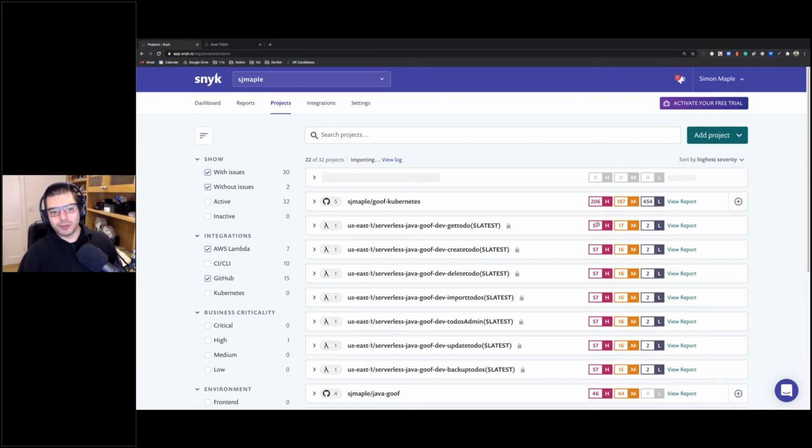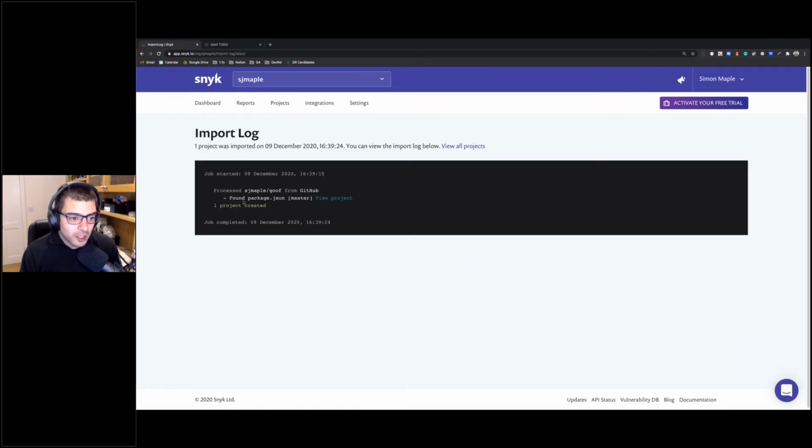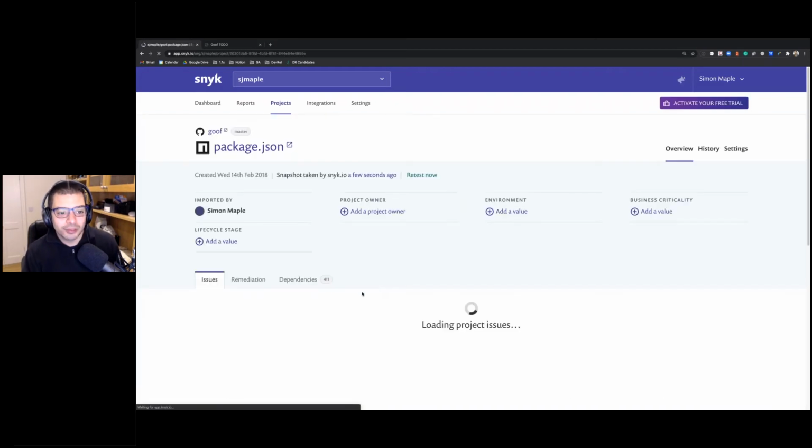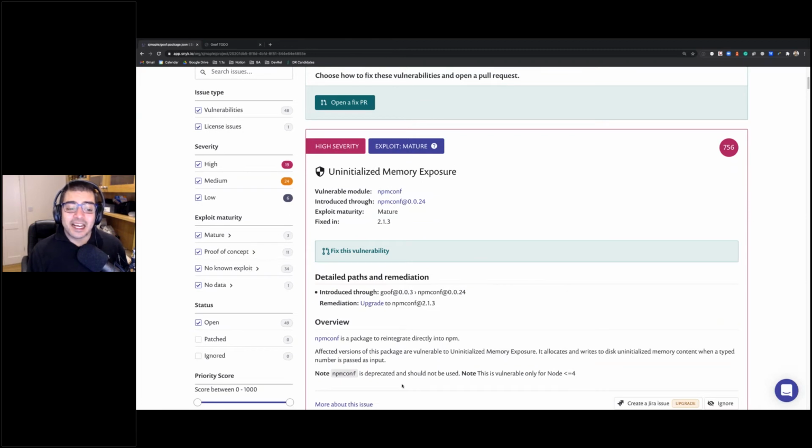And there's a number of ways in which we, as in Snyk, sorry, can find different artifacts that we can scan. For example, if I click on this to show the last log, we can see that we found a package JSON file. So this is a Node application. I can click on View Project then, and we can see all the vulnerabilities. And of course, this is very similar to what I just showed you from the container point of view as well. I can see all the vulnerabilities here that exist in that application, and again, have priority scores based on the vulnerabilities themselves and whether exploits exist, etc.